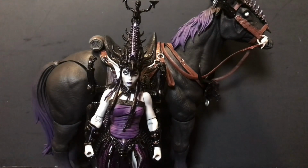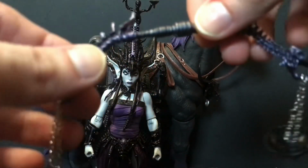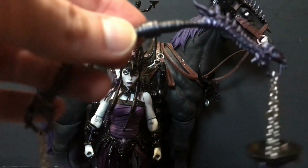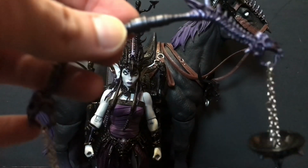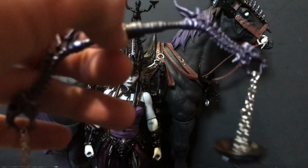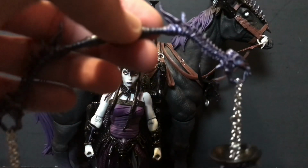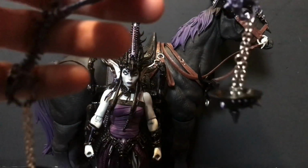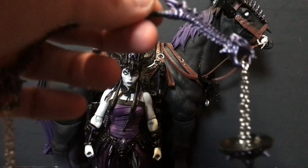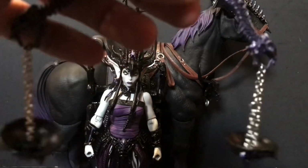That said, her final accessory, that she holds anyways, is of course the infamous Soul Spiller. I have to apologize for a certain amount of ignorance on my part. I always thought this was supposed to be a sword. I remember reading the bio for the Soul Spiller wave, actually. That group of characters went to seek out and I think destroy the Soul Spiller sword, I thought. But I guess they just called it the Soul Spiller. They did not call it a sword. I just realized I said Sword Spiller and not Soul Spiller. Boy, this is going to be a long one, guys.